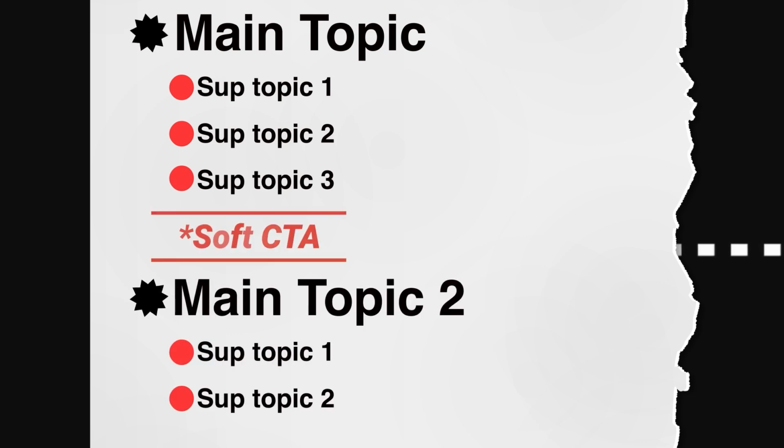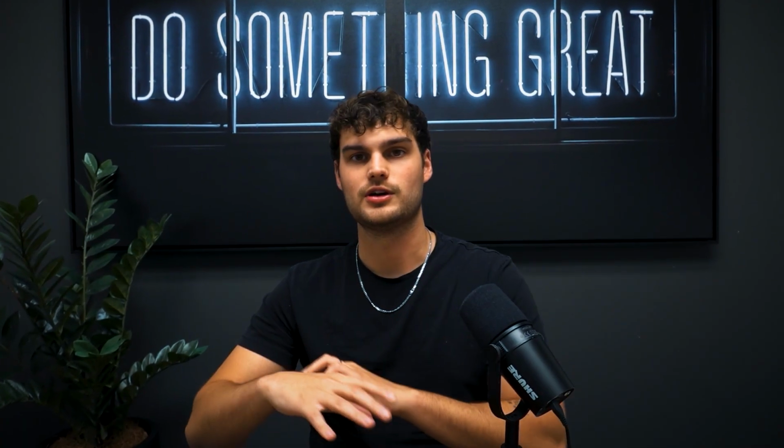Another thing I want to add to these talking points is what I call a soft CTA. So this is where you're kind of reminding people, hey, I am a real estate agent. Don't go and do a complete jump cut and be like, by the way, I'm a real estate agent. I can help you buy or sell. No, that doesn't work. Mention it kind of like casually. Oh yeah, like home prices were terrible.